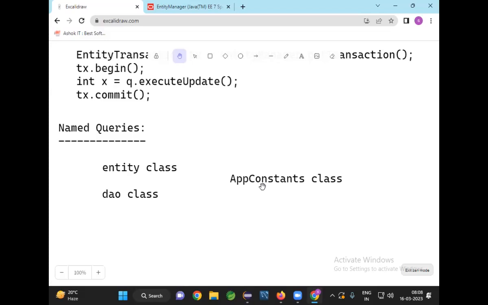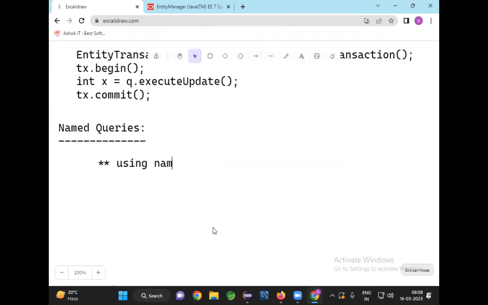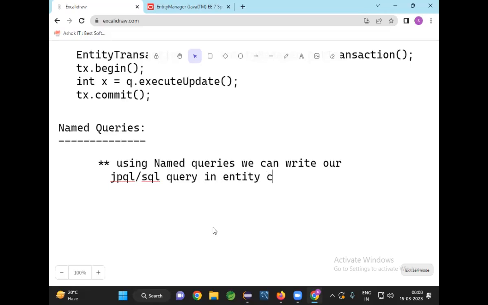What is the concept name given? Named queries. So tell me, why is the named queries concept given?